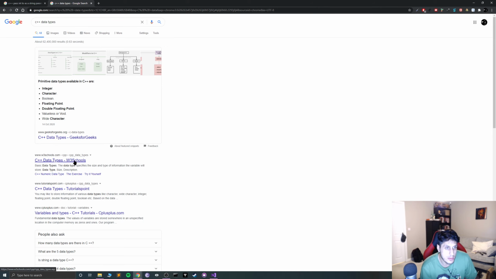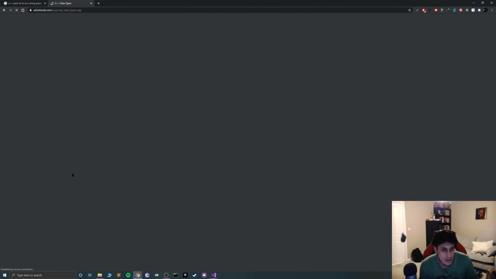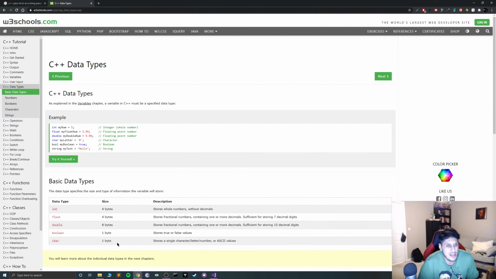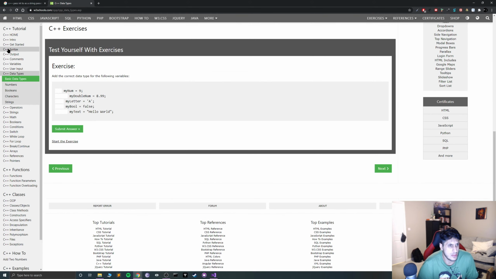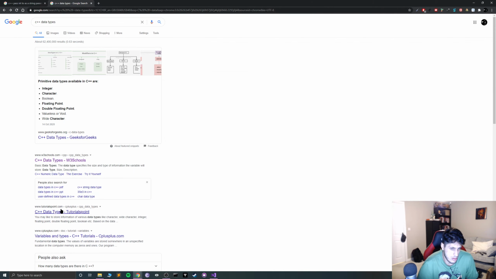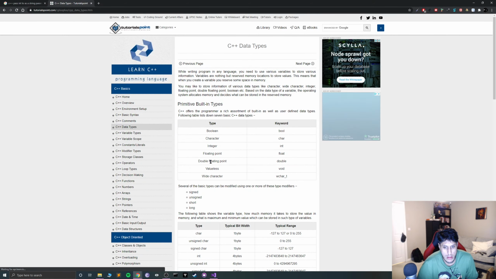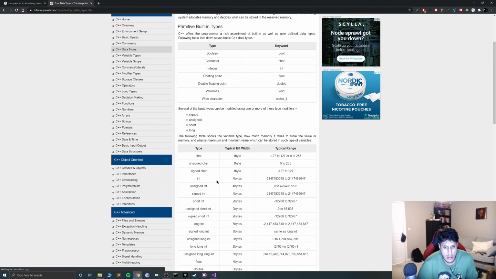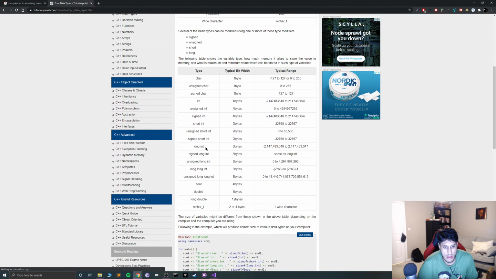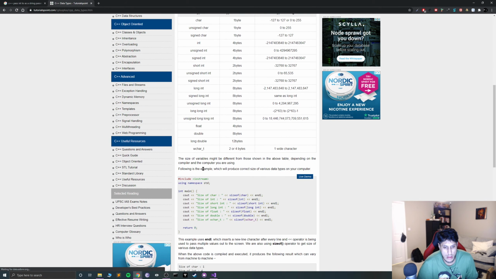Let's see what all the C++ data types are, just to confirm this. So we've got int, float, double, char, bool, string. Okay, what about long? Why haven't they put a long on here? You've got long.